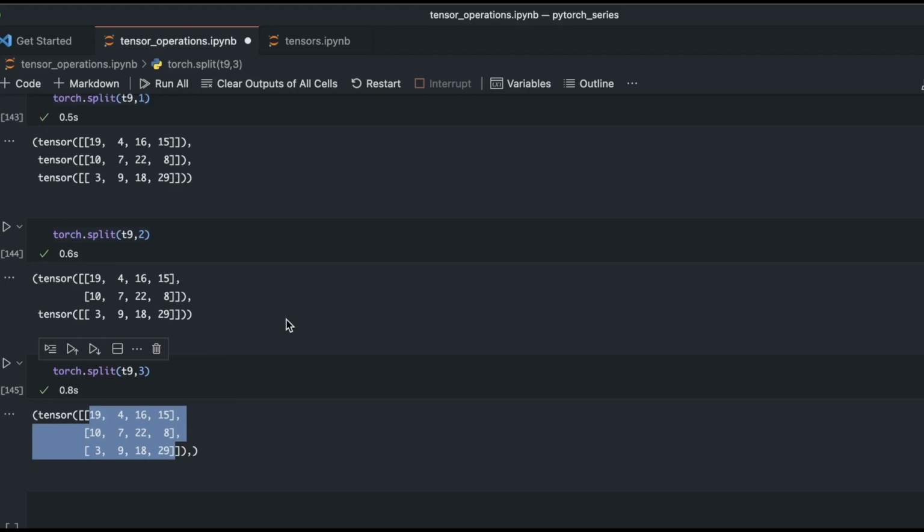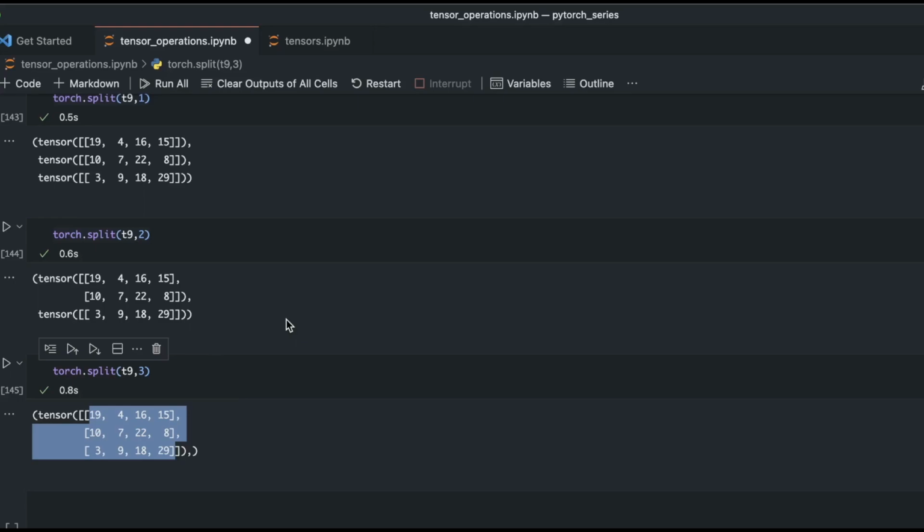Now you have 3 and you want to equally divide it into groups of 2. So the first 2 tensors along that shape are taken, and you have the first group. I'm talking about the second example, by the way. The first group is a tensor of shape 2 cross 4, but then the last row along that axis is left out because there is nothing to club it with. In case this was a tensor of shape 4 cross 4, then you would have seen 2 tensors of shape 2 cross 4 each.